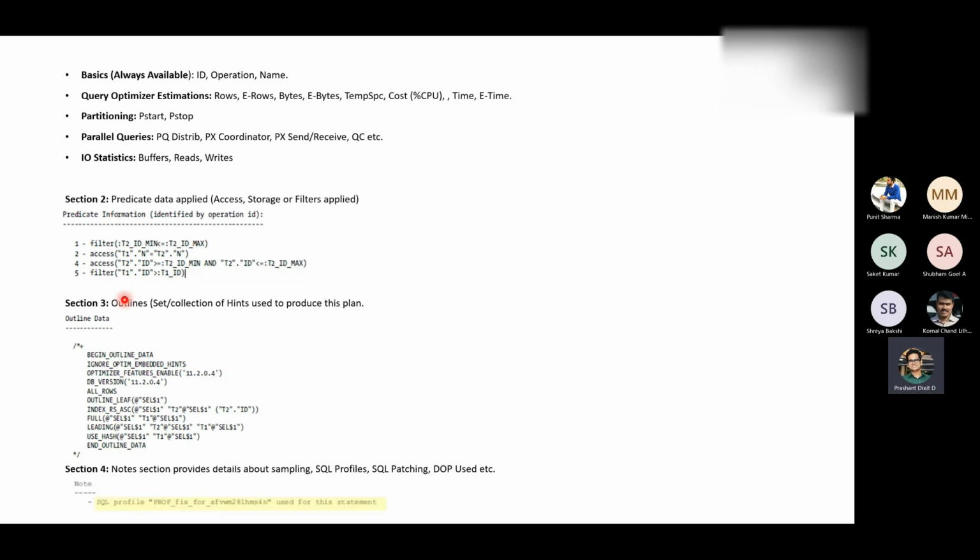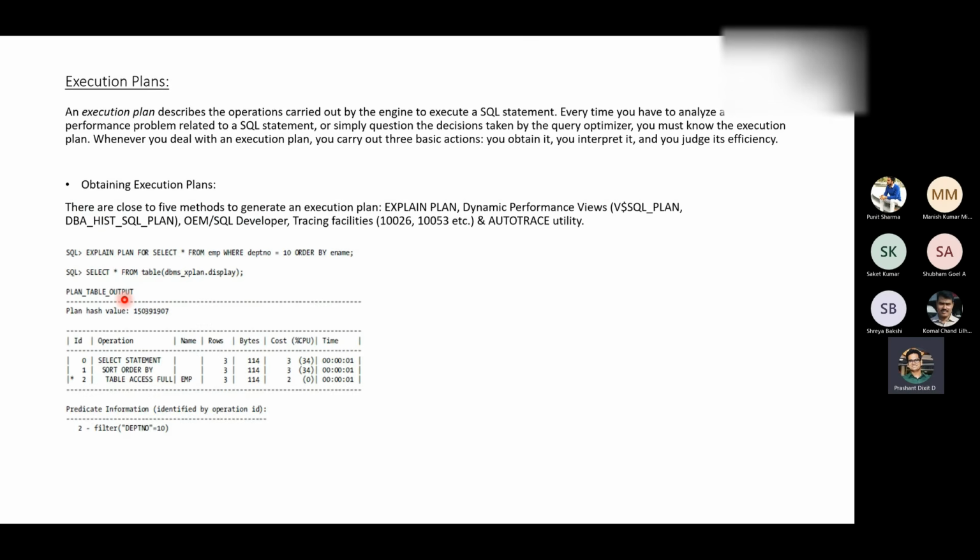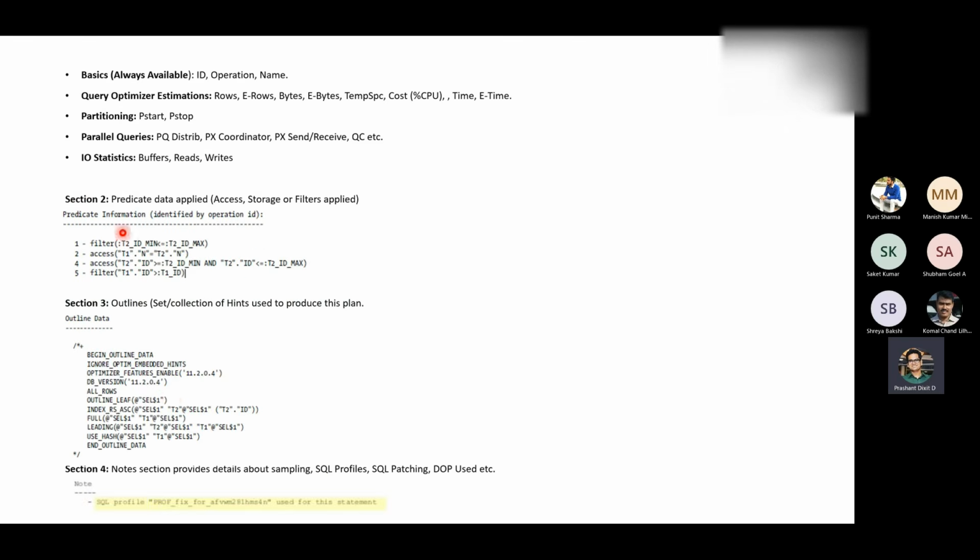These are a few important sections that you will see just below your execution plan. The very first is always the predicate information, which comes with the access and the filter path. Any idea, guys, what exactly are this filter and access? Predicates on which basis the column is filtered. That's right. But what is the difference between the filter and access? What exactly does the filter represent and what does the access term represent?